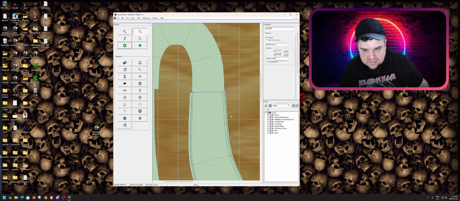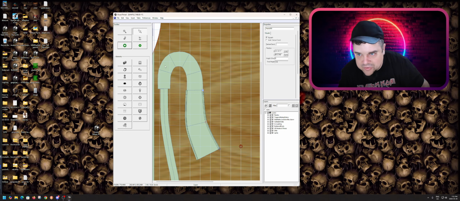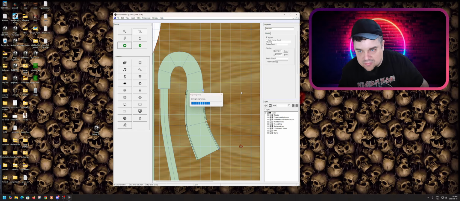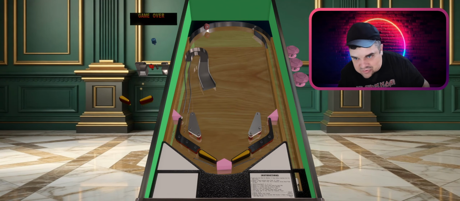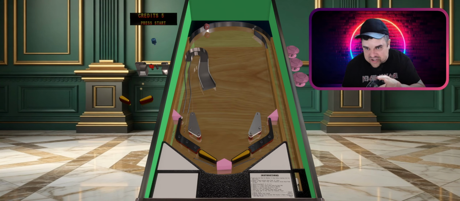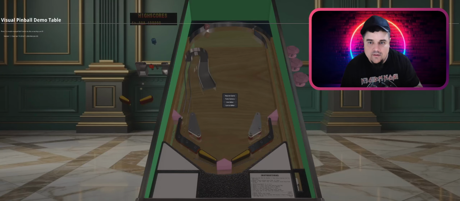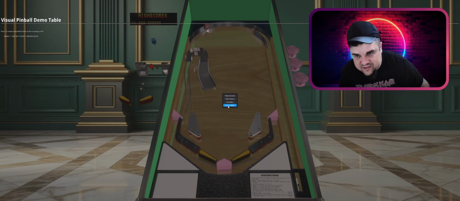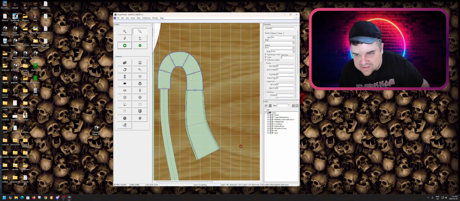All right. Let's see what this has done before we continue. So maybe you'll understand. Now, do you see what it looks like? Now the ramp looks more 3D. It looks like a 3D model ramp now. So that's the first step done. Now we're going to go and do the same thing with this upper ramp.